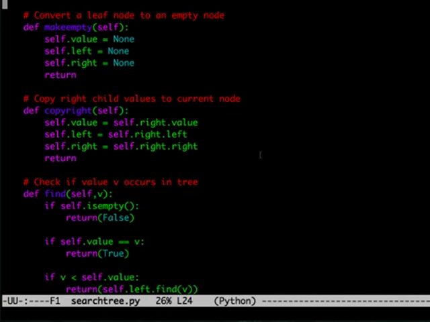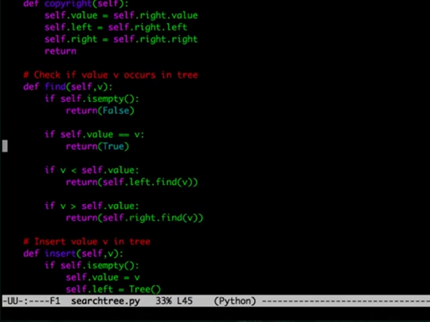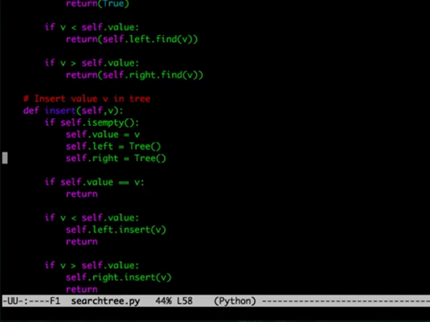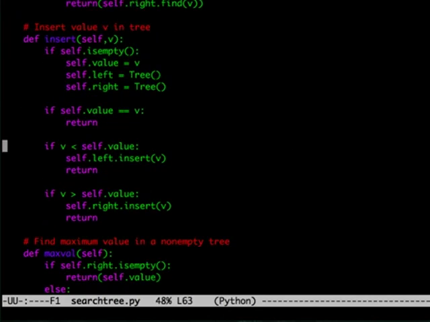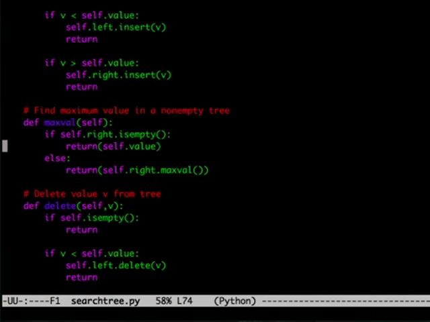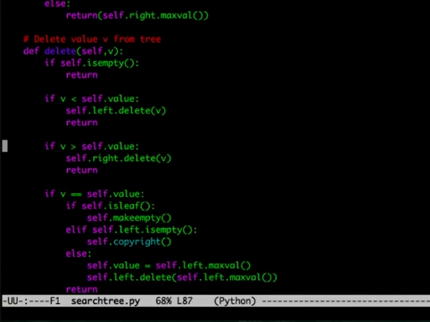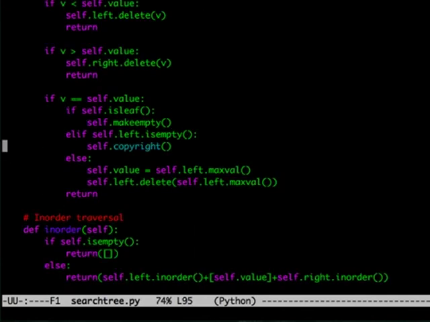And then we have the basic recursive functions. So we start with find. Find is the one which is equivalent to binary search. Then insert is like find, and then where it does not find, it tries to insert. And finally, we have maxval, which we need for delete. And in delete, when we reach the situation where we have found a value that needs to be deleted, if it is a leaf, then we remove the leaf and make it empty.